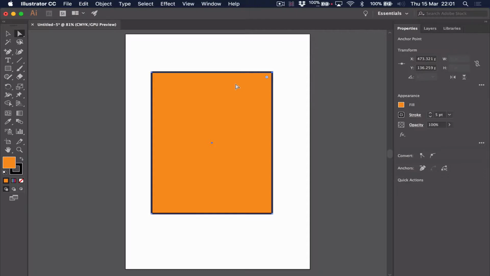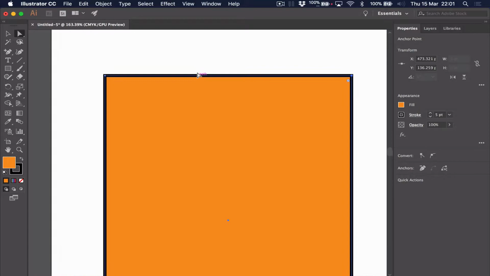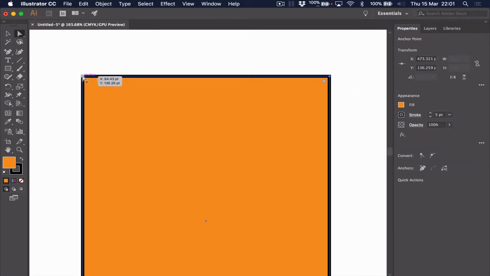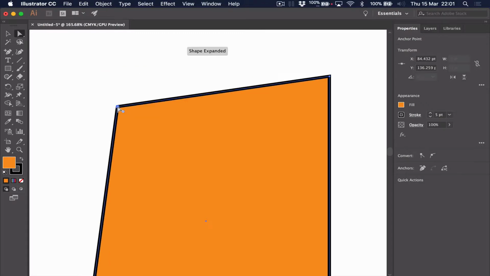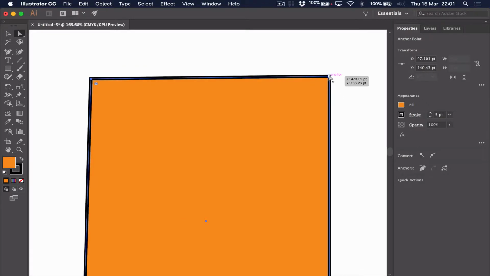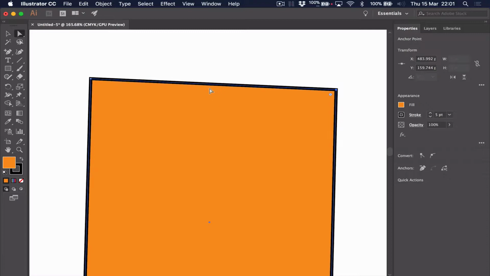So in this case, what we're going to do, let me just zoom in a little bit into this top edge over here. You can see that this rectangle is made at this top of just 2 points. So I can click and drag those points around. But what if I wanted a point in the middle?